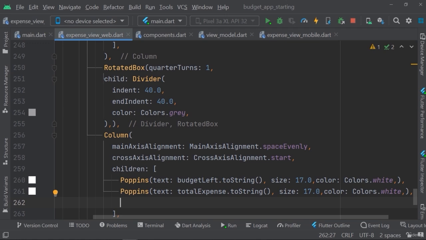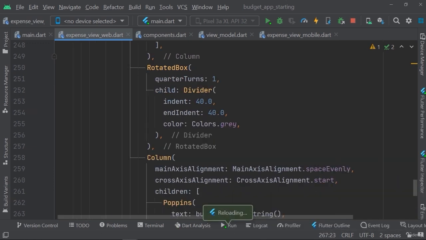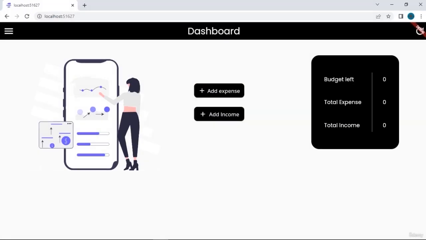Finally, let's call Poppins one last time, pass the total income variable and convert it to a string. Set the size to 17.0 and color to Colors.white. Let's reload the app now, and as you can see, the values are here. The divider is also present.